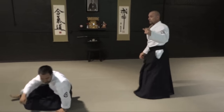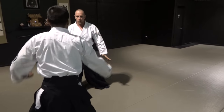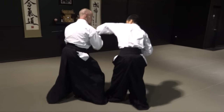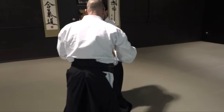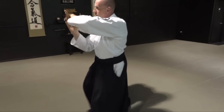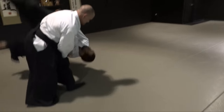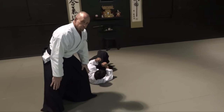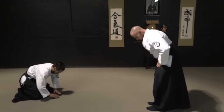We're getting this to the point where the cameraman's not seeing the throw because the cameraman's not moving. One more time. Sankyo. Move. Ready? Turn your hips. Ready? Shihonage. Okay? Hey.